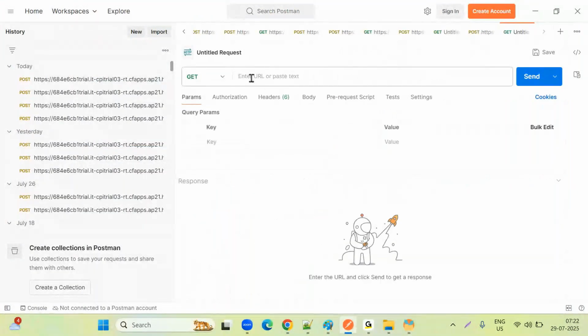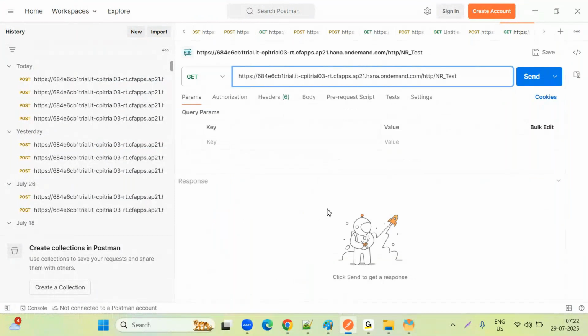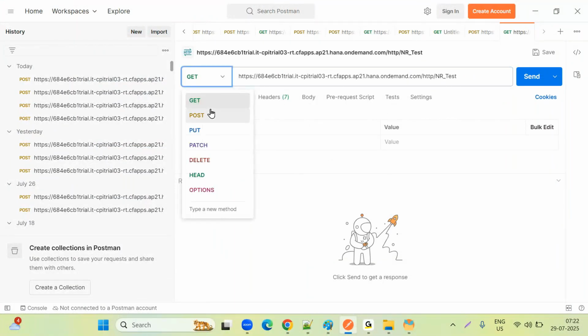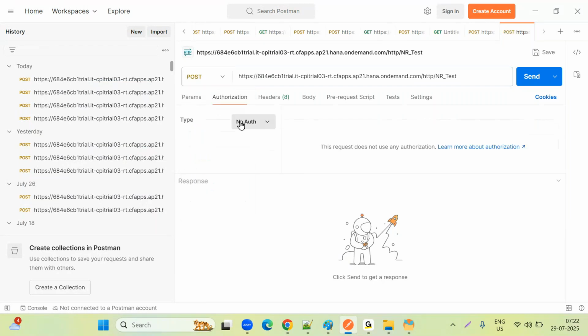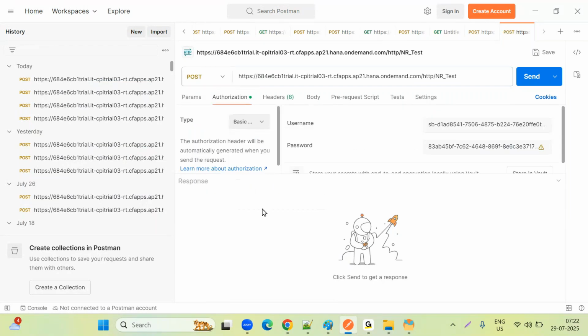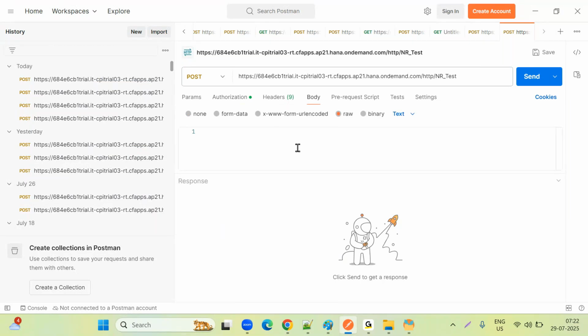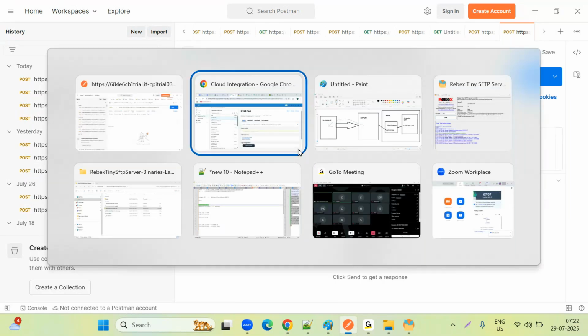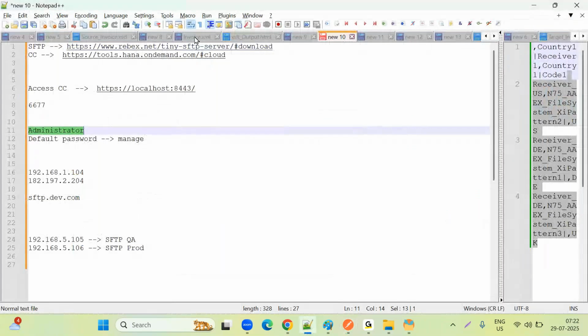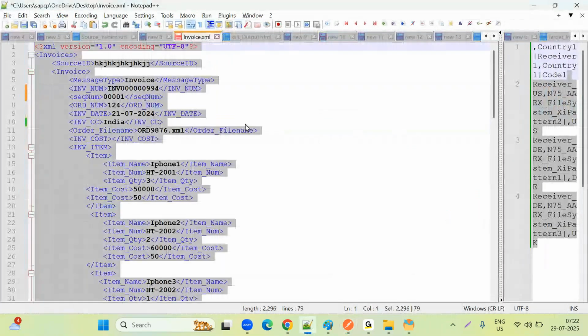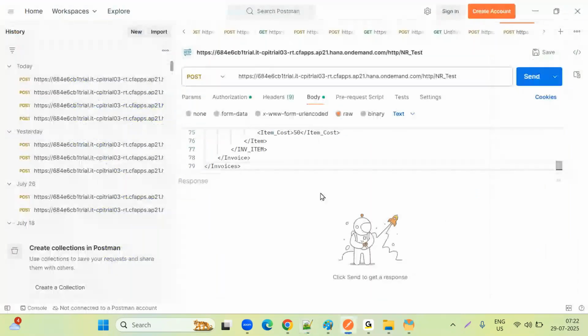I'm using a post operation, authorization as basic, and for the body you can take any invoice payload, because we are processing invoice, right? You can just keep this invoice payload here.